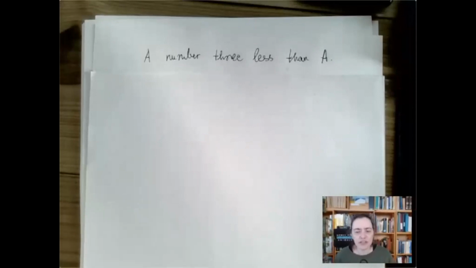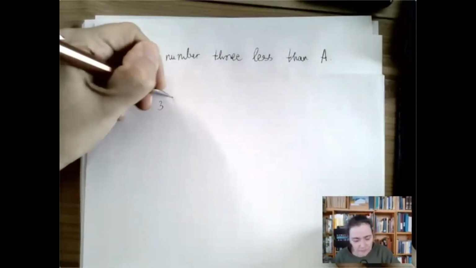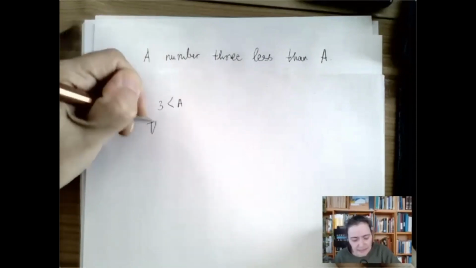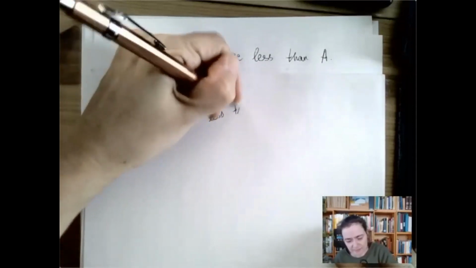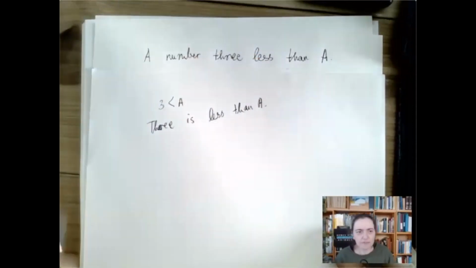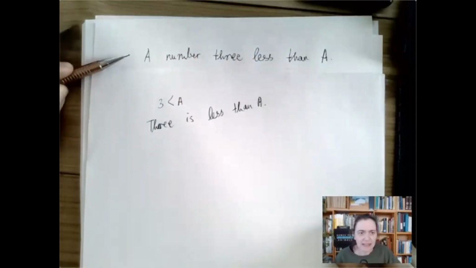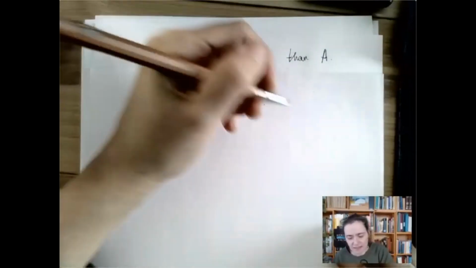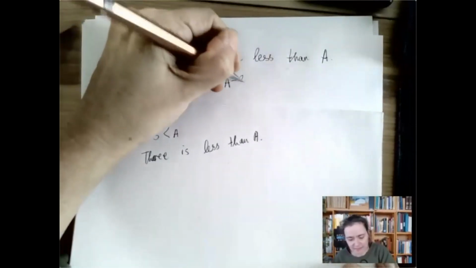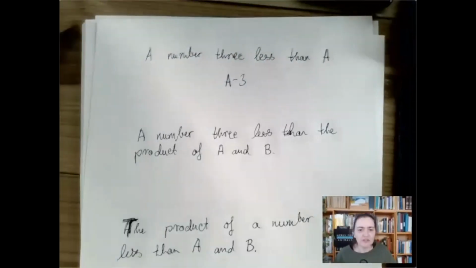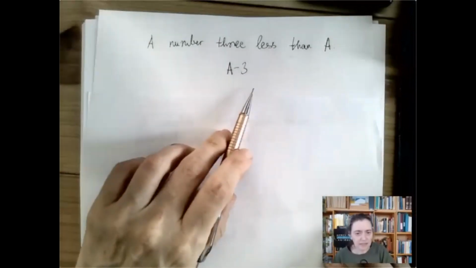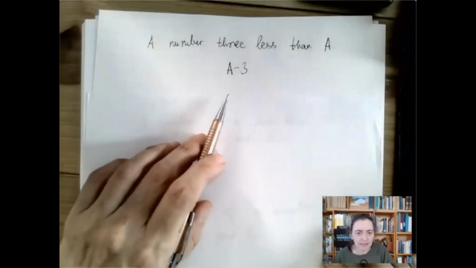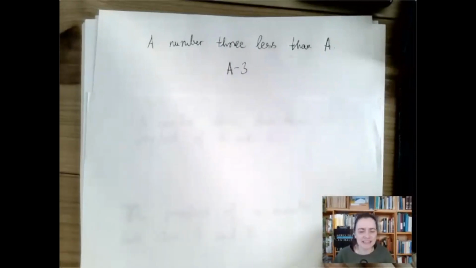What's in the chat box is 3 is less than 8. But that's not what is said here. It says there is a number that is 3 less than 8. Exactly, A minus 3. Just substitute in A equals 10. If A is 10, A minus 3 is 10 minus 3, 7. That's how you get from a number to something 3 less than a number.